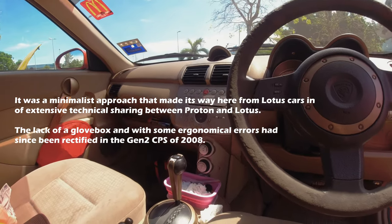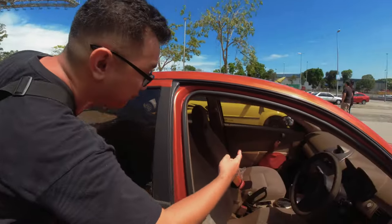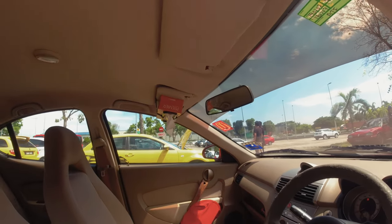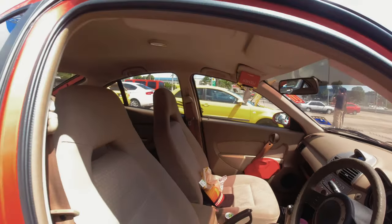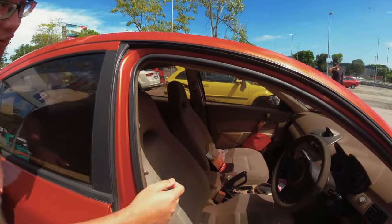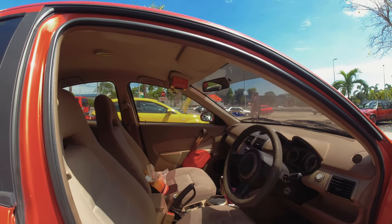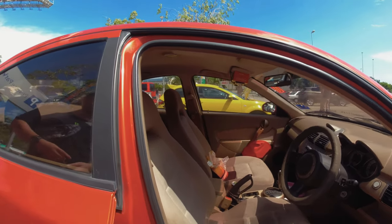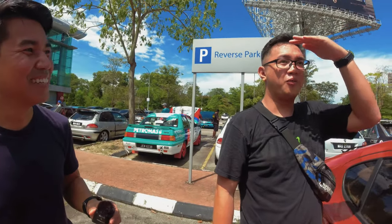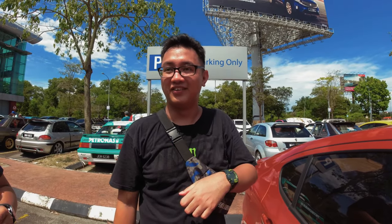And of course, some people always put tissue boxes. This car doesn't have a really good place to put tissue boxes. So what I did was buy one of those cheap Mr. DIY tissue holders, and put it on the visor. Now it becomes a visor in itself. No need to pull down the visor anymore, the tissue covers it. One of my friends said it's almost hitting the box, so thankfully he's okay with it now.